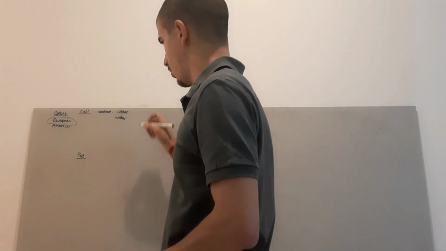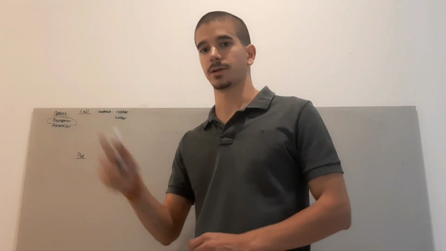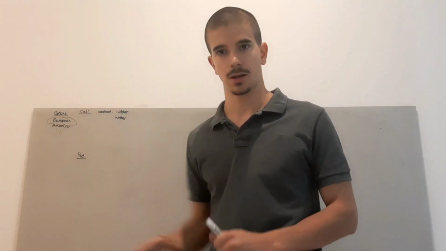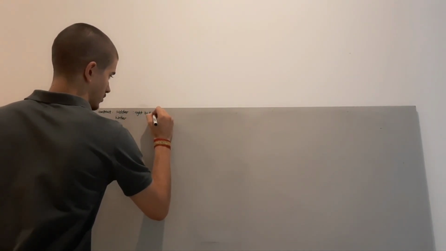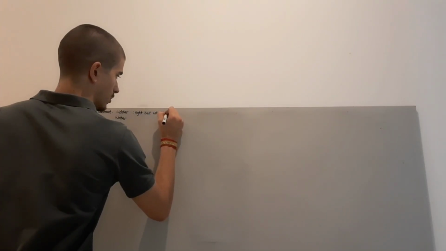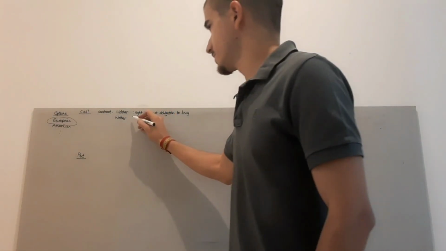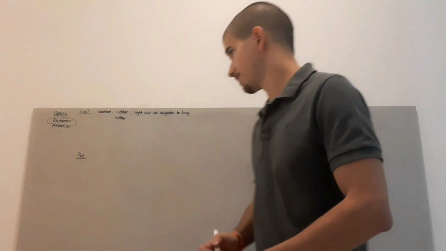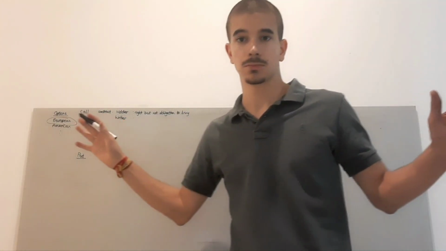In the call, the holder has, here's the key thing, the right, but not the obligation to buy a certain asset in the future at a stipulated price, etc. So it has the right, but not obligation, to buy. And the writer is on the other side. So if this person wants to buy, you have to sell. If they don't want to buy, you're good. You don't have to do anything.